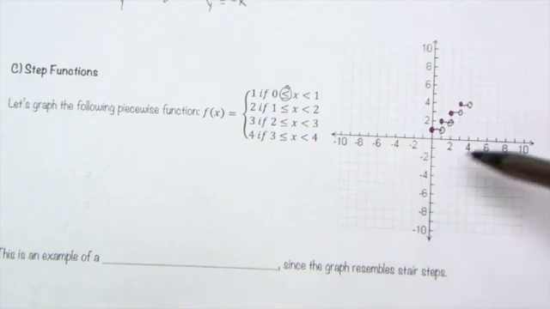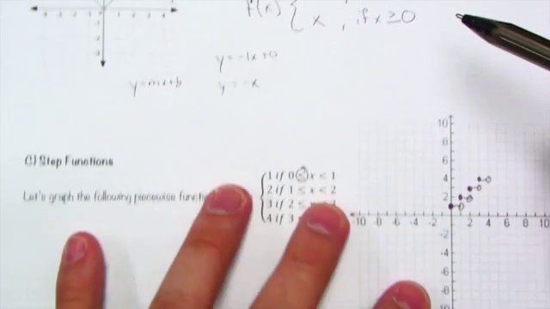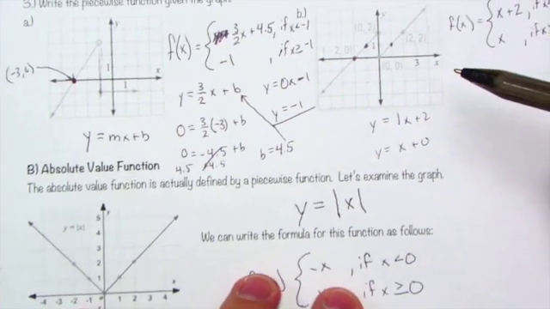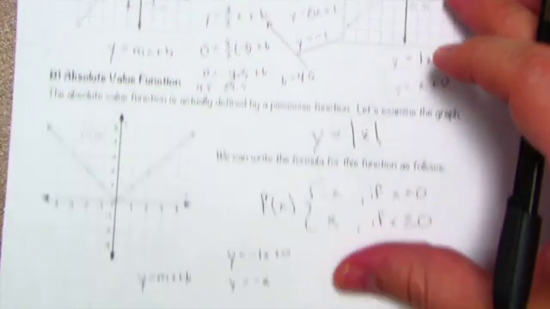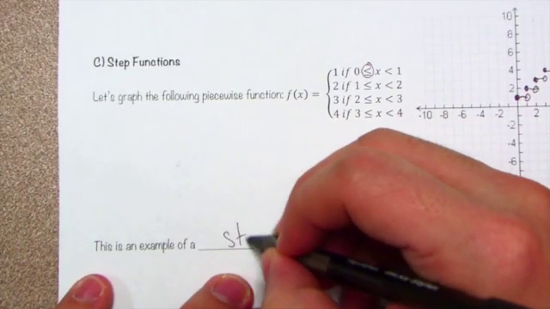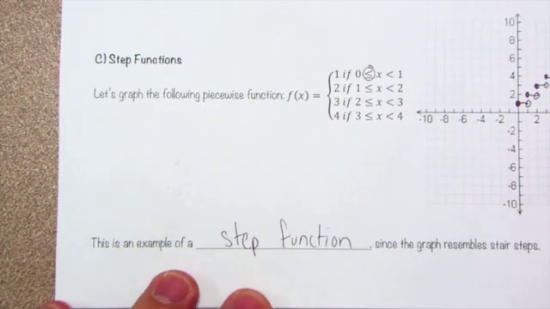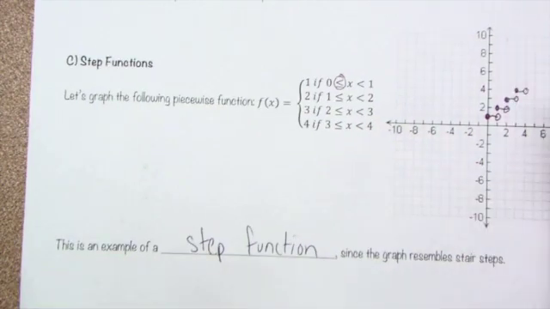This you don't see very often at all. But piecewise functions do occur in the real world. Like I said, our financial algebra class uses them. We do bills and stuff like that, and expenses. So they do occur, and there is a need for them. But this last example is an example of a step function, because it resembles sort of stair steps, which you could probably figure out. That is it. Thanks.